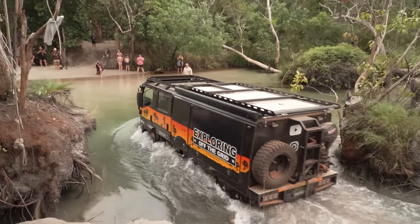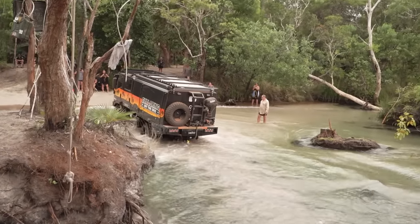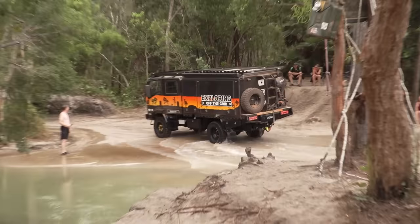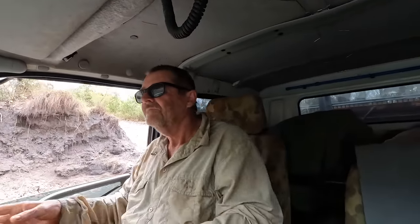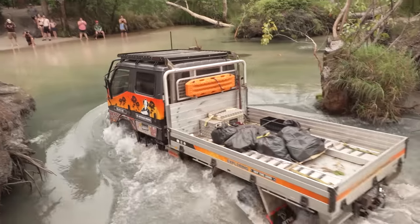Driving through Nolan's was great - heaps of people sitting down on chairs watching and spectating as they always do. You drop in the first bit and think, 'Am I going to get through?' but it just cut straight through, no problem at all. Then Rick went through Nolan's safely, and being a heavier truck that was impressive. Then I got back in the Canter - much lighter, older truck - so I thought, 'Here we go, he's going to show me up.' Dropped into it, picked the line we discussed earlier, no drama.